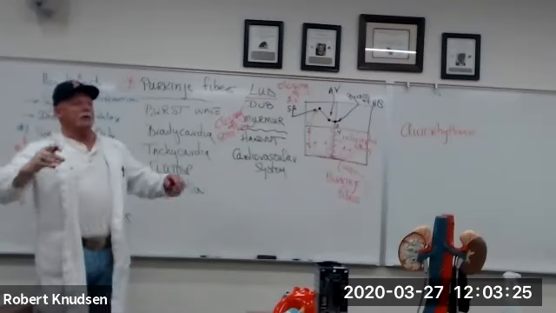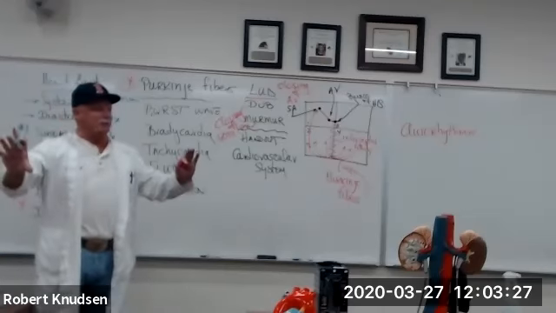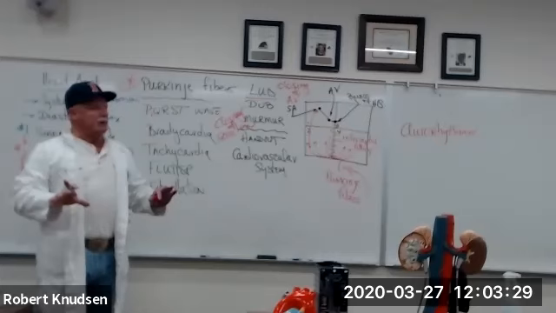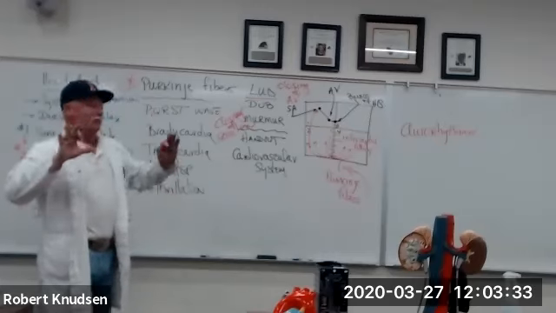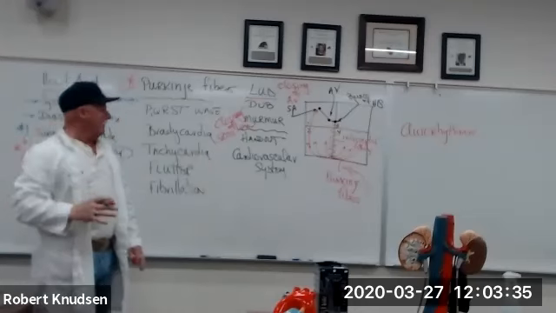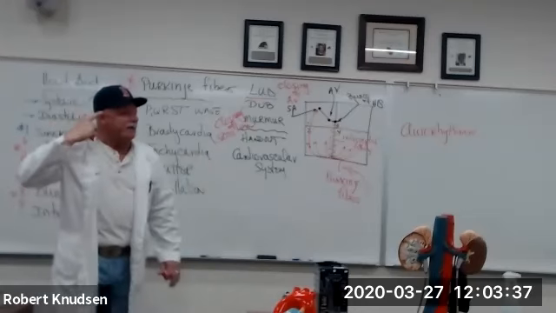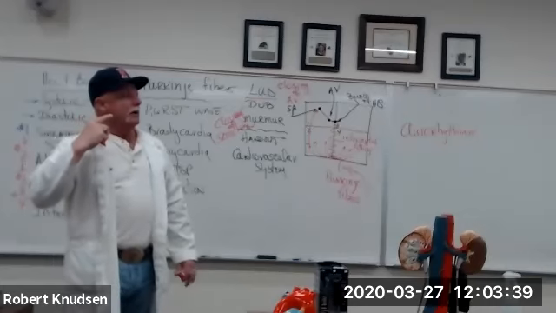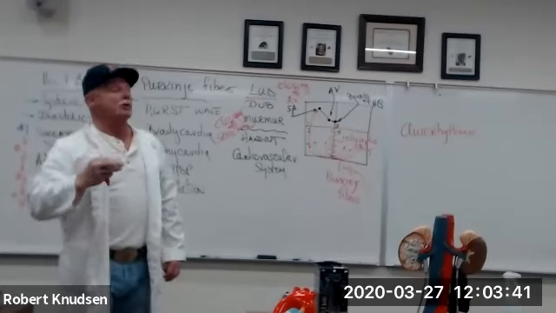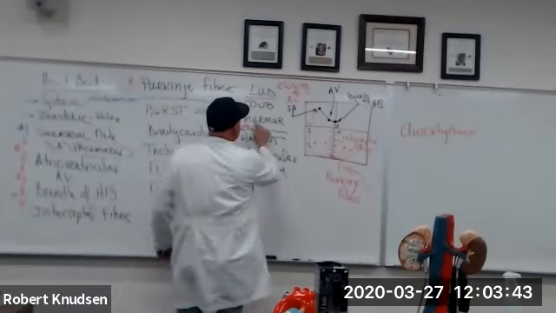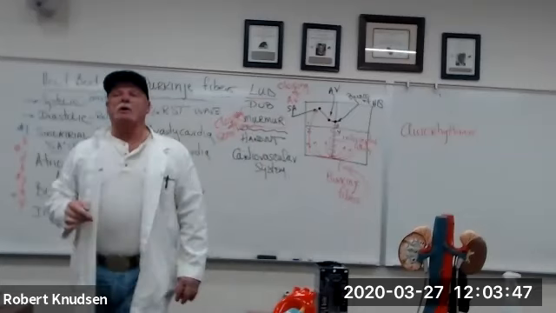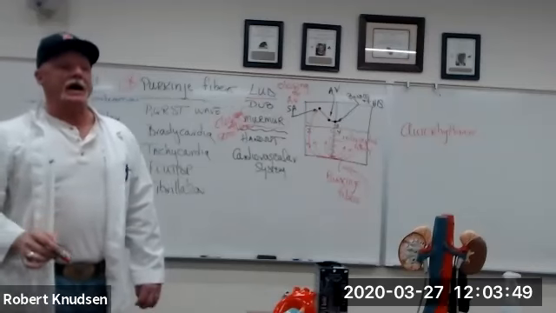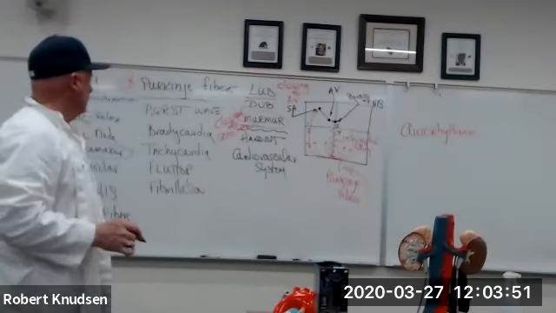So the lub is the closing of the atrioventricular valves, both left and right, and the dub sound comes from the closing of the semilunars, both pulmonary and aortic. An abnormal heartbeat sound is called a murmur, and usually that is partially due to a prolapsed valve. Usually you hear it kind of sucking.